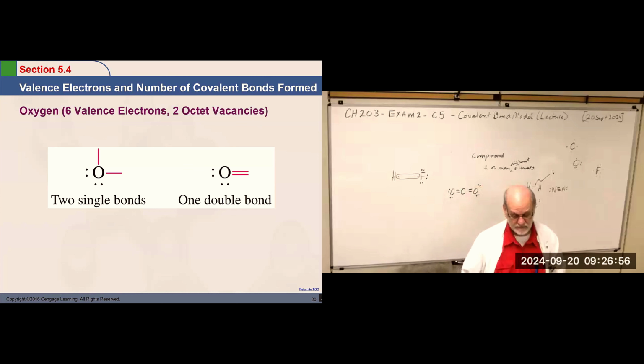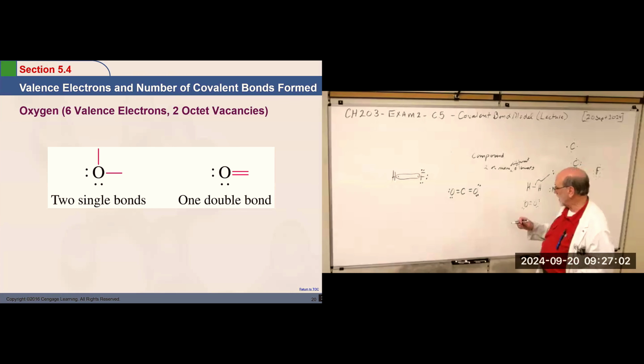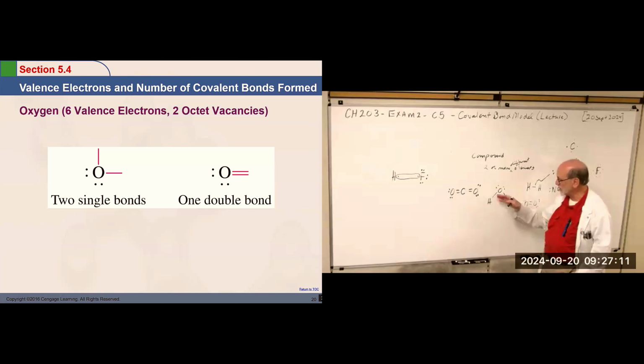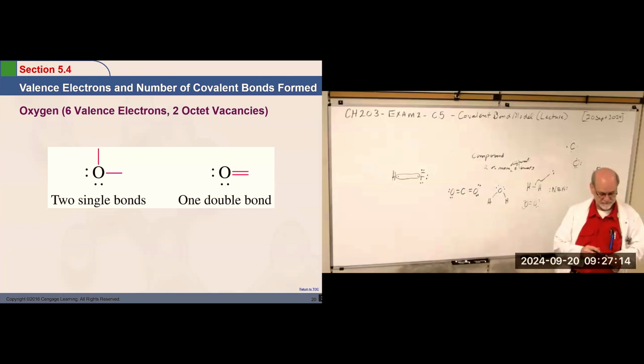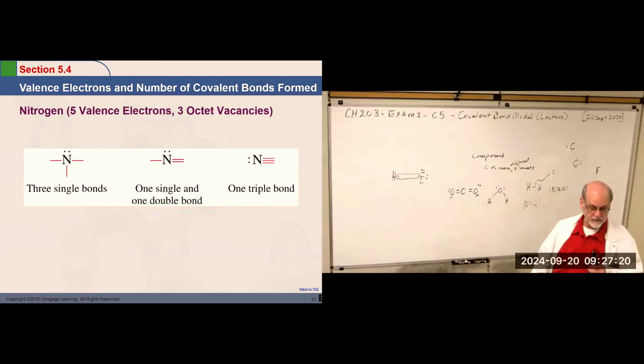Now you can do it several ways, right? Here we formed a double bond with oxygen to give us 2 bonds. But if we call in a molecule like this, water, now it forms 2 bonds, but one of them goes to one hydrogen and one goes to the other hydrogen. Let's see, nitrogen can typically form 3 bonds. So here it formed 3 bonds with one other atom. But it could form those 3 bonds with hydrogens, like that. And that would make ammonia.